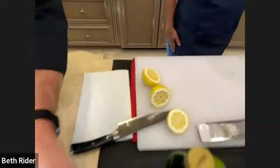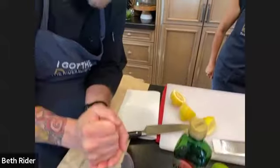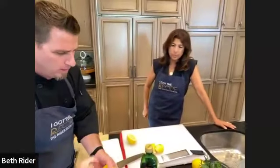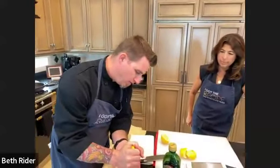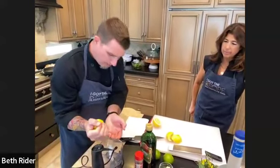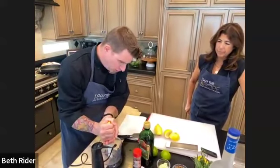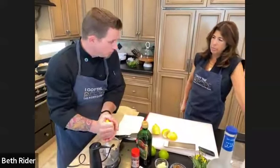Use our nice handy dandy cup strainer. Works like a charm every time. So with this dressing, super light. I don't know if you know, Mediterranean dishes are always full of flavor and nothing is too overpowering over the other. Being able to get all the freshness of the ingredients we're using is kind of their main focus. This dressing is super easy. Instead of using a vinegar, we're using the lemon juice as our acidity, right? Right.